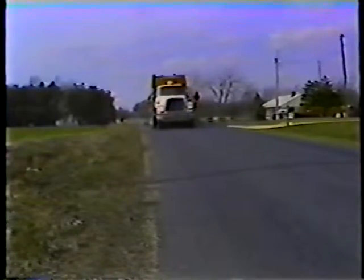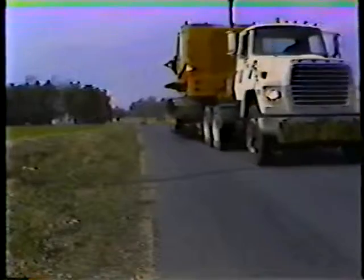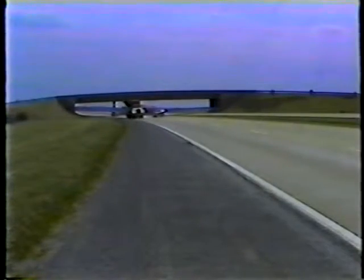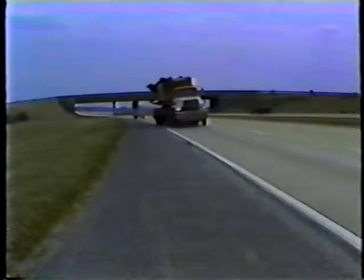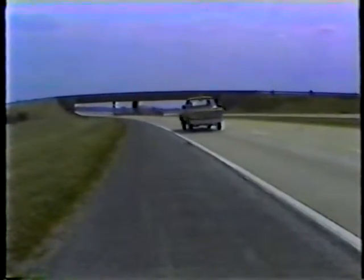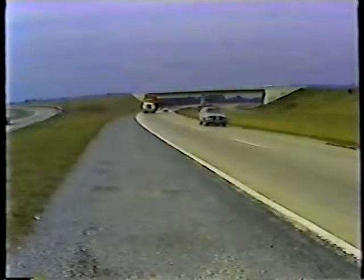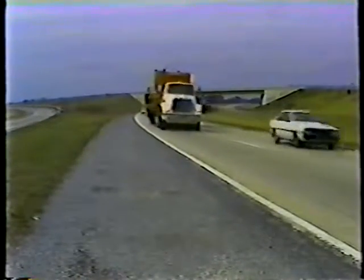The same holds true on left turns. Take a wide turn to avoid towing the trailer through the opposing lane. The trailer also takes a shorter path on curves. For curves to the right, stay close to the center line. That'll keep the trailer on the road and off the shoulder. And for curves to the left, stay close to the edge of the pavement. That keeps the trailer from crossing the center line into oncoming traffic.